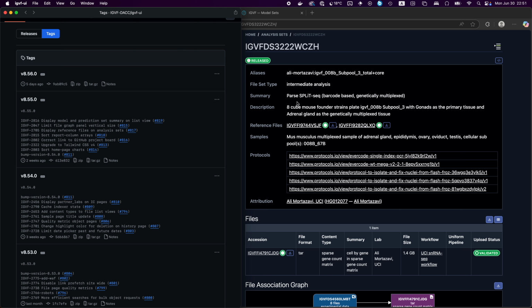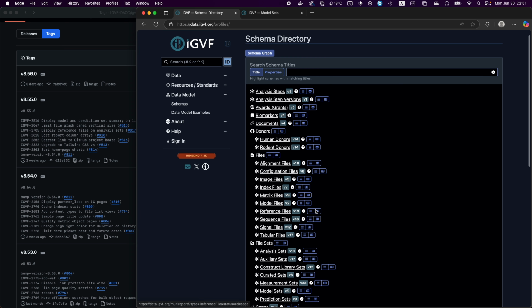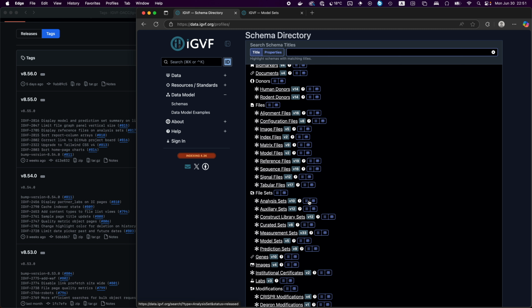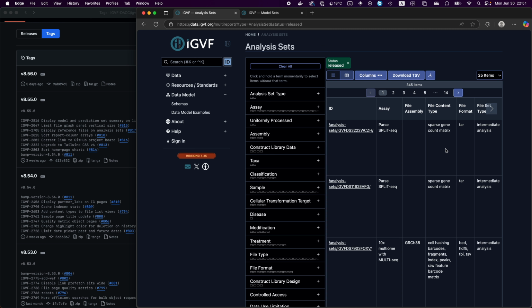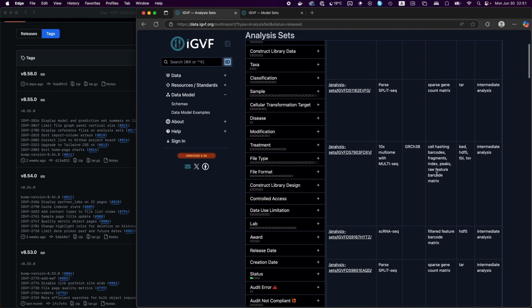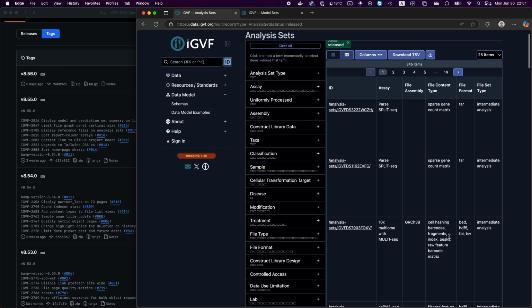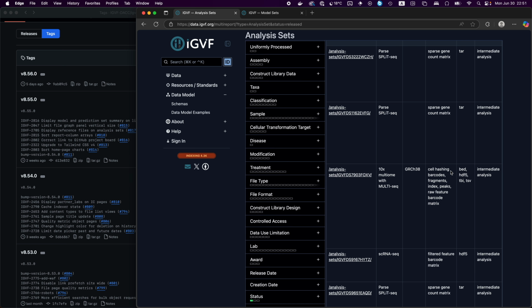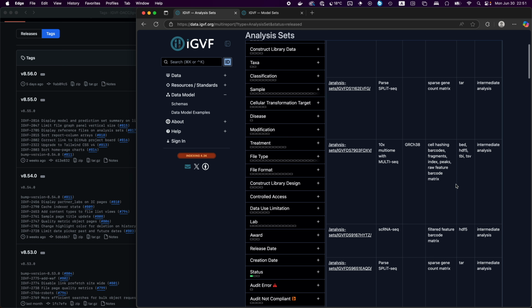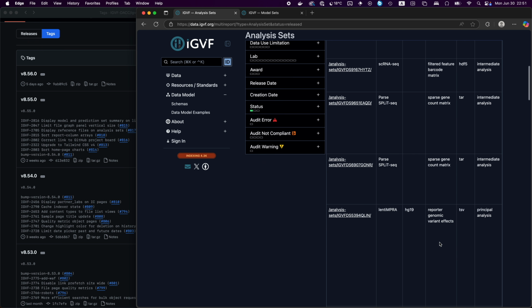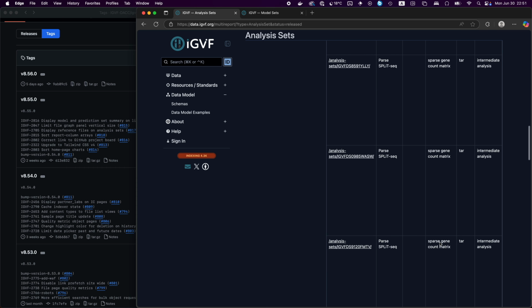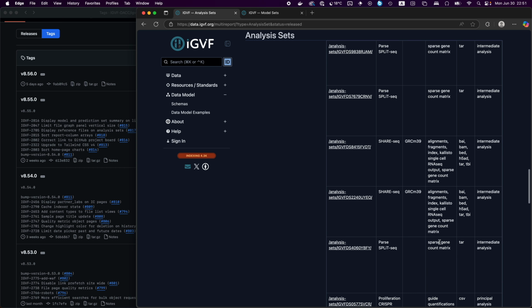Sort report column arrays. What was that for? Analysis set again? Well, it's for everything, really. This is where the issue first came up. For the file content type, these can be pretty long lists of strings, and sometimes 2 file sets would have the same list but in a different order, and when you were just visually comparing them, it was hard to see if they were the same or not. But now since they're sorted, it is easier to see.